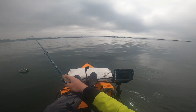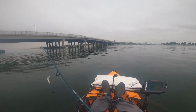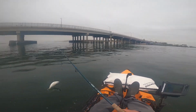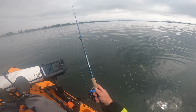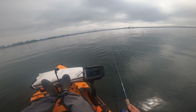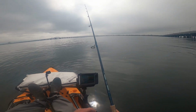So as Pete fought that fish, you'll note that I'm kind of moving around right now. I'm trying to get back on top of the schooled bunker and the striped bass because sometimes they wouldn't necessarily be one and the same. So I'm watching my fish finder, moving around and trying to find the fish. And one thing I'll note is I don't typically do this kind of fishing a lot. I don't usually fish bait that much to begin with. So I did end up doing this again another week, and I got some sliding sinker rigs, and that made a huge difference because these bunker can be very lively and they'll actually actively swim away from the fish. So if I could have done this day over again, I would have certainly brought some sliding sinkers, but I made do with this. I found the school bait and I got it down there, and eventually I connected again.